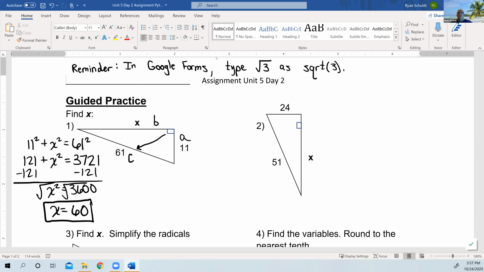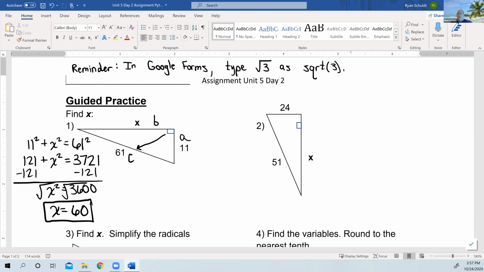Okay, so for this next one, I actually want you to pause the video, try it yourself, and then hit play. So I'm going to count down. By the time I get down to 0, you probably want to have hit pause. So 5, 4, 3, 2, 1. You better pause now. 0. Hopefully you paused and you worked it.